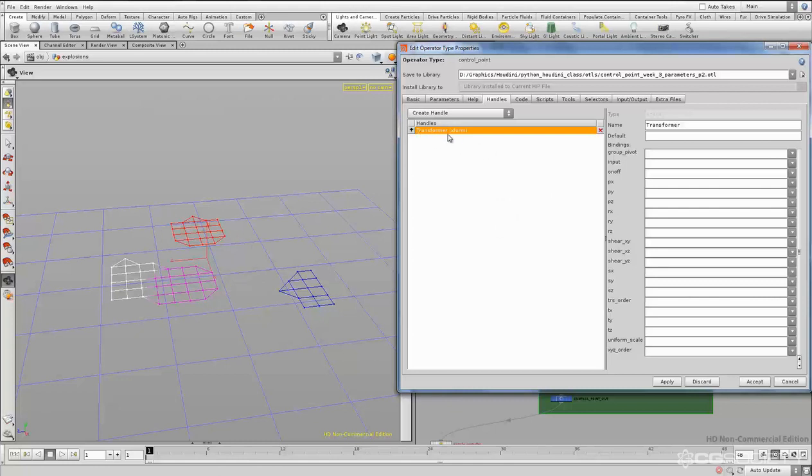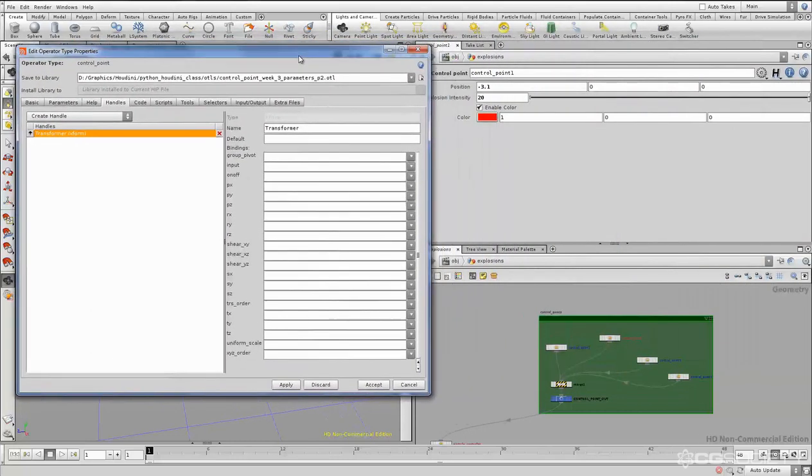Okay, so the way this works is if you look over here on the right, when you have a handle selected, you'll see all of these different bindings. And these bindings correspond to different types of handles. So if we have tx, ty, tz, that's for translate, sx, sy, sz is for scale, rx, ry, rz is for rotate. So what we want to do is just let people move our control point around with the handle. So that would be translate. So let's just do txyz.